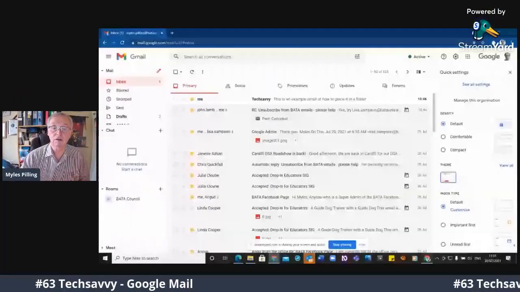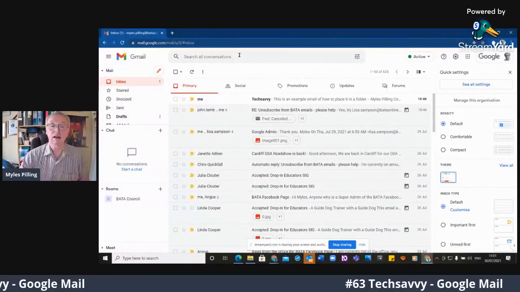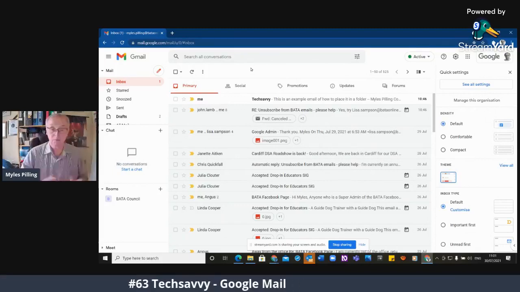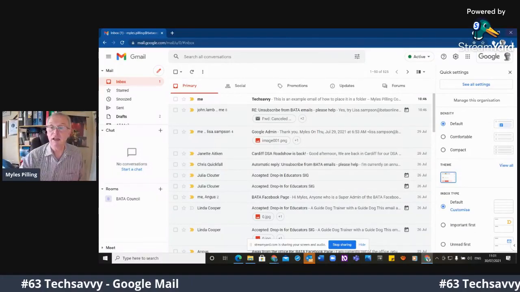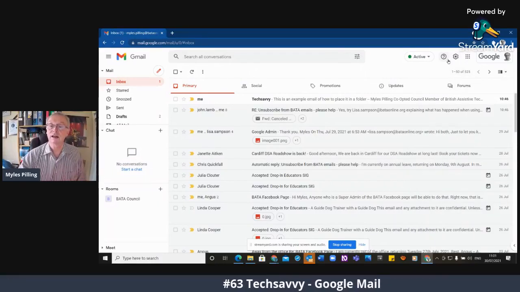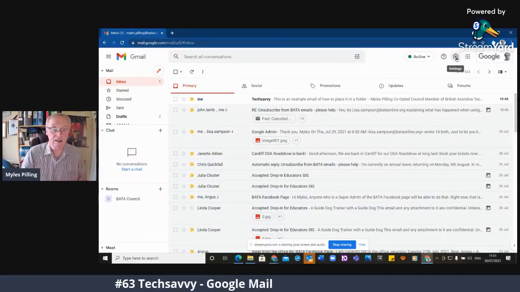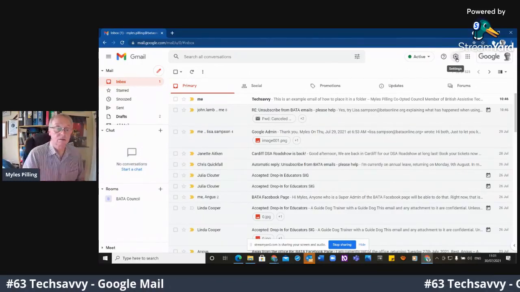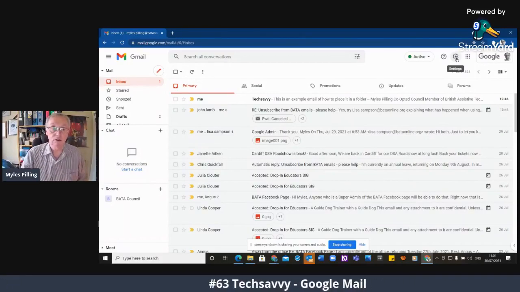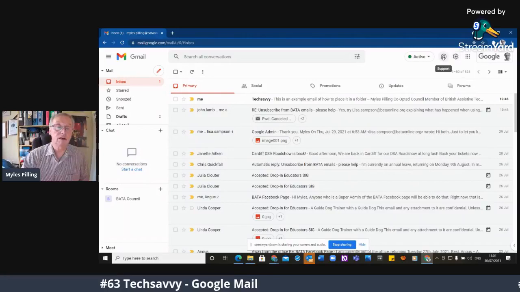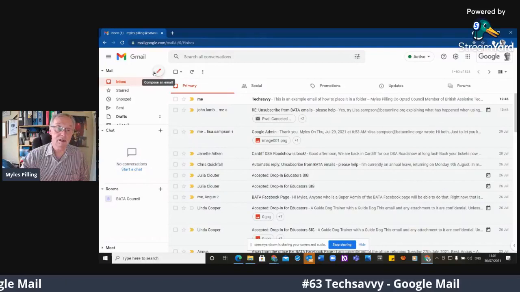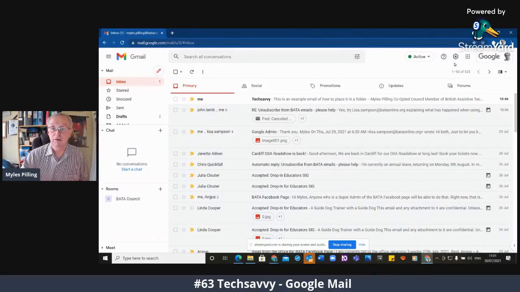And I'm just going across to here. And this is a Google Mail account I use. And at the moment, it's set in the way that I particularly like it. But over here on the right, if I just close that for a second, this is the area you should be looking at, the settings button. Because what happens here determines how this will look. In some versions of Google Mail, the actual compose button will say compose, but it's a round circle with a pen through it at the time.